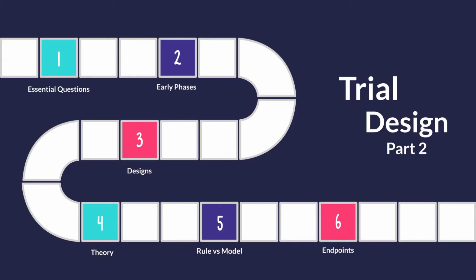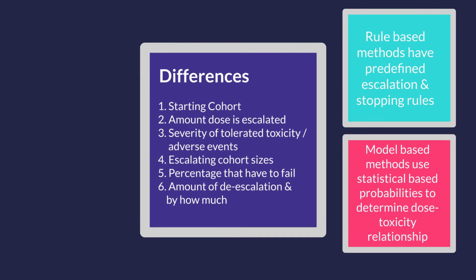So what about rule versus model? The differences in rule versus model. So 3+3 would be a rule-based acceleration. And model, of course, adaptive model designs are a modeling acceleration. So the starting cohort is going to be different. 3+3, it's designed for you. Accelerated titration, it could be 3, it could be a little lower. You could start with one person, 2 people, but ultimately you would default to a 3+3. And then the adaptive models, you'd have to have a sufficient number in the first time period to be able to run some modeling. So the starting cohort's different.